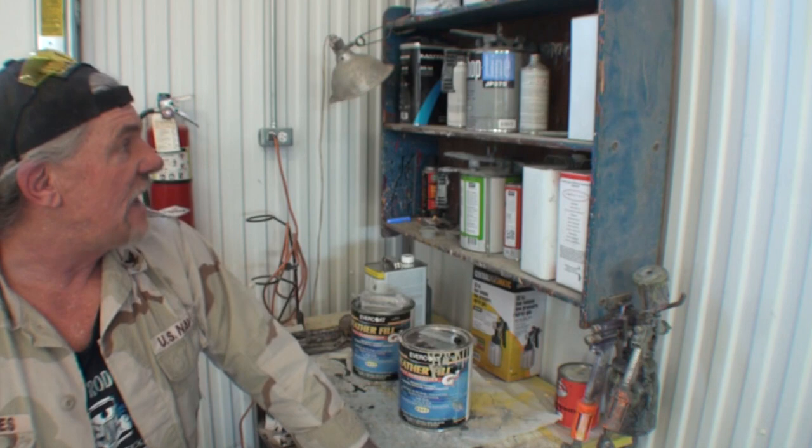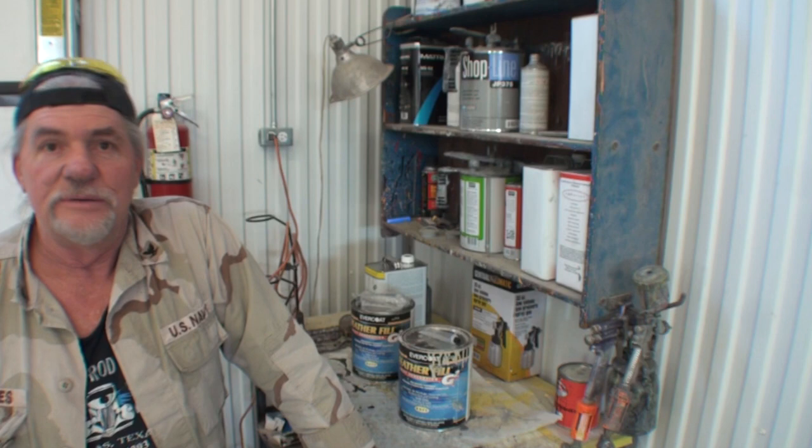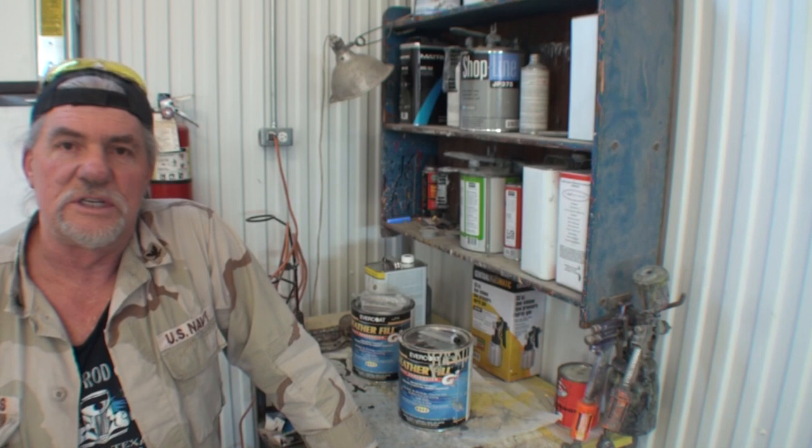And that's why I have led into this stuff right here. If you put this on bare metal, it will not stick. It will fall off. I believe that if anybody has been watching me for a long time, watch the videos on the 72 Oldsmobile 442, and you'll see what happened to me when I used the U-Pol resurface spray on Bondo.